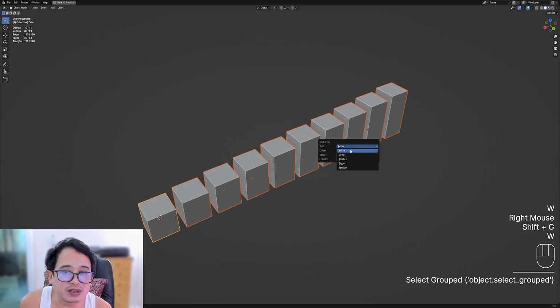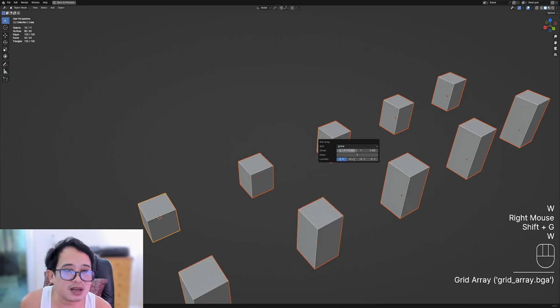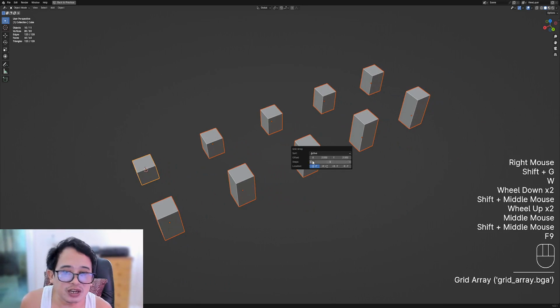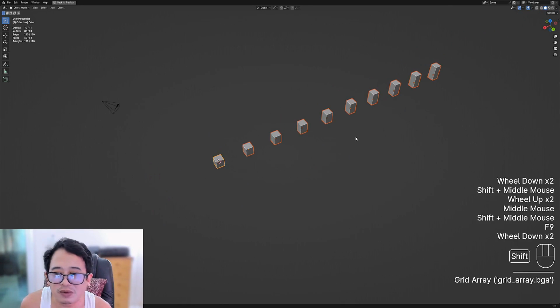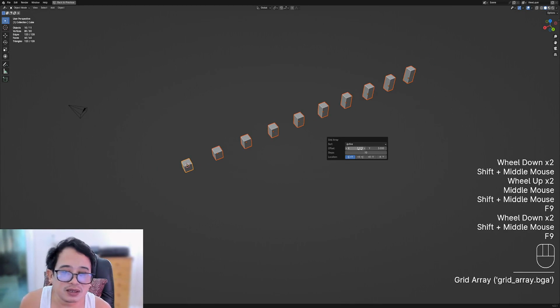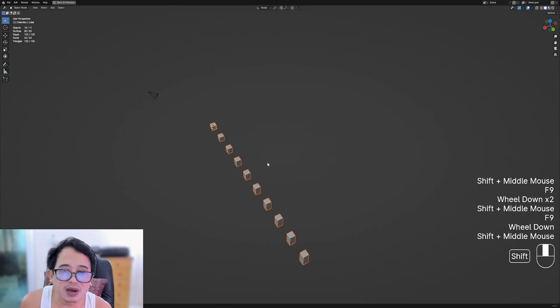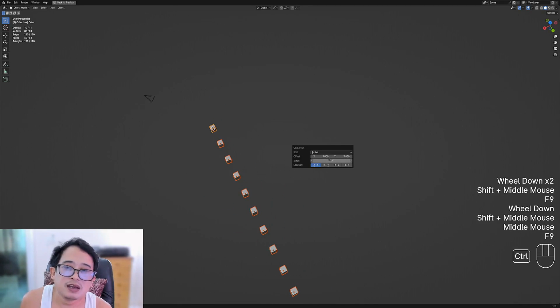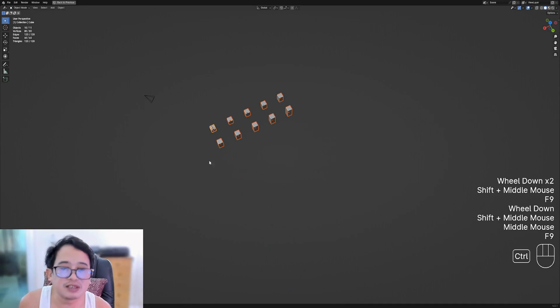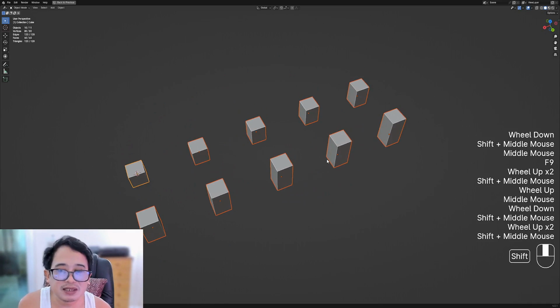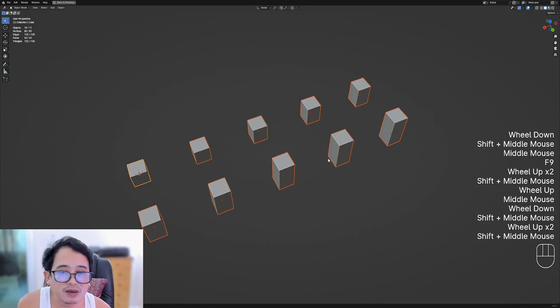Next is the step property, which determines the number of objects you can have in each row and column of the grid. Depending on the orientation, increasing the steps will stack the objects into rows until you get only one single row, and decreasing the steps will stack the objects more into columns until all of them are packed in a single column. It's a simple property to arrange your models into a grid, so if you have 10 objects and use 5 steps like this example, you will have 2 rows and 5 columns.